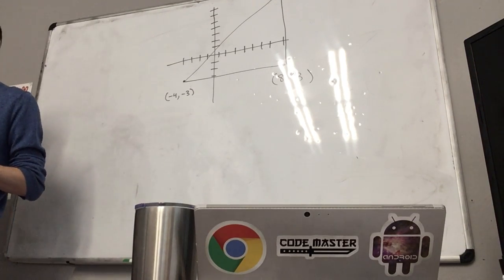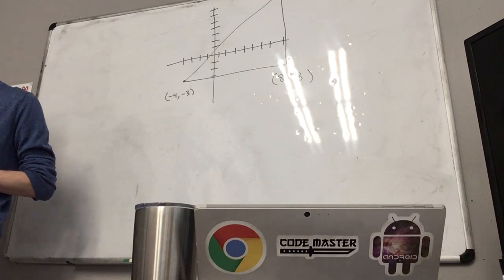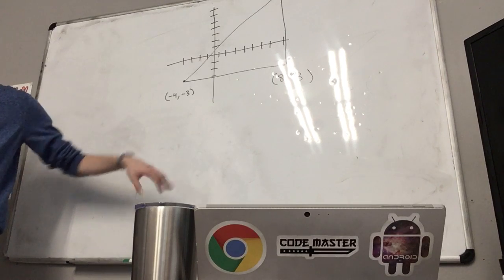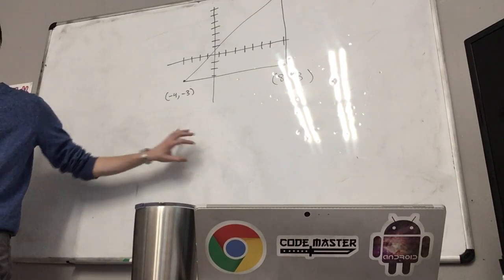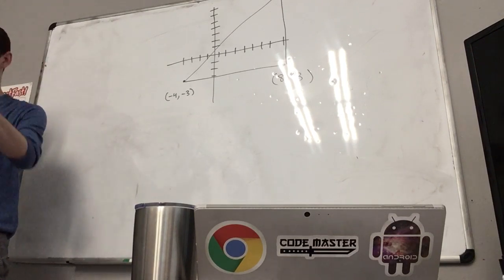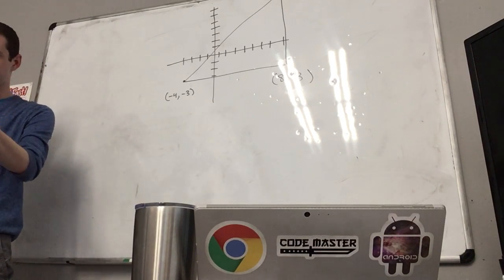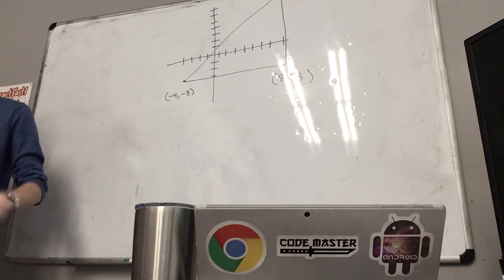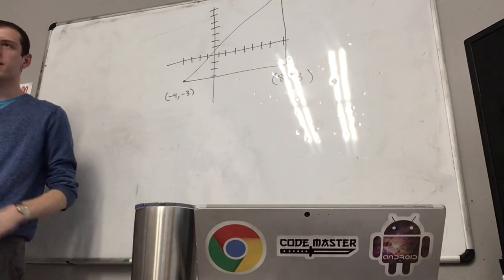It comes from corresponding parts of congruent polygons are congruent. You'll never hear that term because it's just assumed that when things are congruent, everything is the same. So as long as it corresponds directly, meaning you could sandwich one on top of the other, you may have to rotate it, but if you can sandwich it right on there and they're congruent, then they all have to be equal.